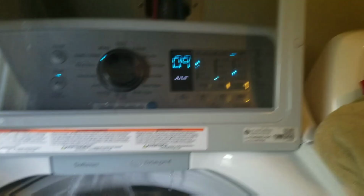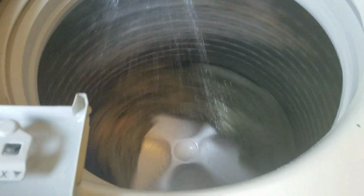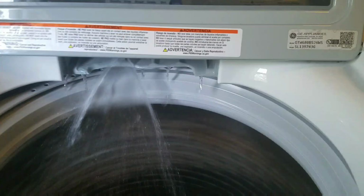Here comes the spray rinse. See, I've removed the spin feature, which removes wash to rinse spins as well. I'll probably cut down some of the spin as well.